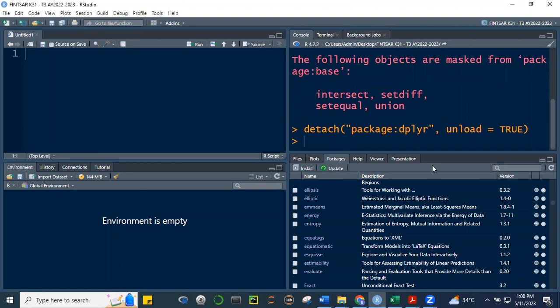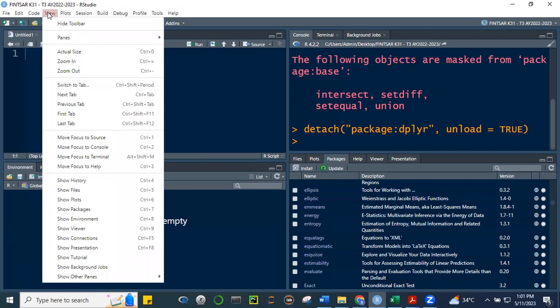We said that the default is that the script window is here and then the console is below. Personally, I prefer to put the console on the right side, because when I write code in the script window and the outputs are generated, they will be just on the right side. It's easier to see and manage compared to when the console is below. Sometimes I have to scroll down just to see the output coming from my code or code chunk. Now, if I want to rearrange this, that's very easy.